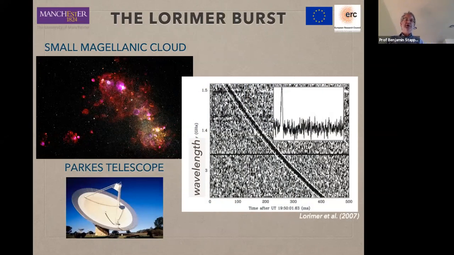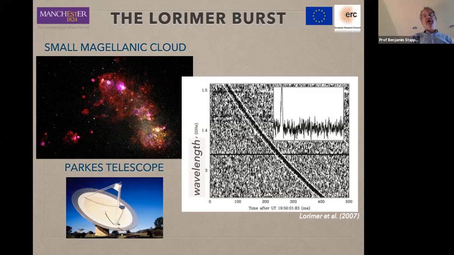And the observations were made in 2001, but Duncan Lorimer and his collaborators came up with an idea that a good way to find pulsars might be to search for an individual pulse. So just one of those pulses that I was showing you on the previous screen, because sometimes those pulses are very bright, and so you can find them just by looking at a single pulse. And so what they were doing was searching through a data set that had been stored on disk in 2001, but then they were analyzing the data in 2006.